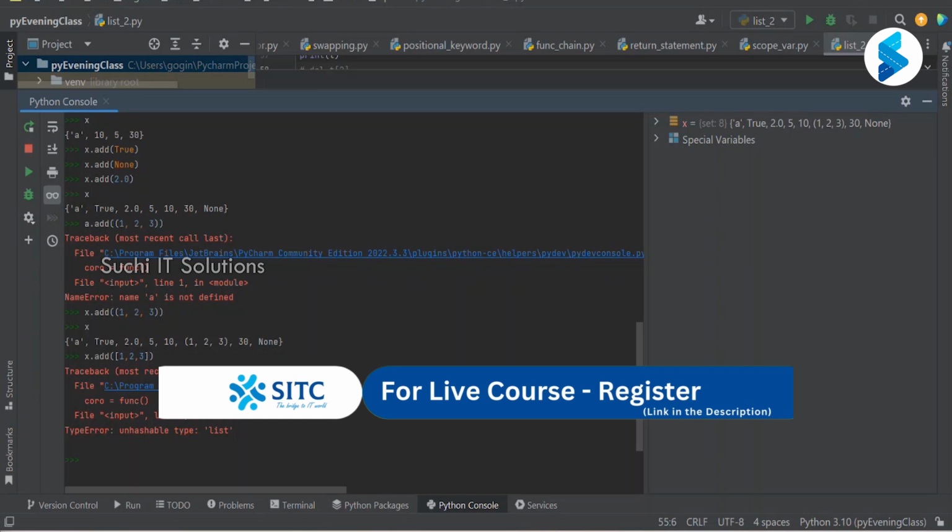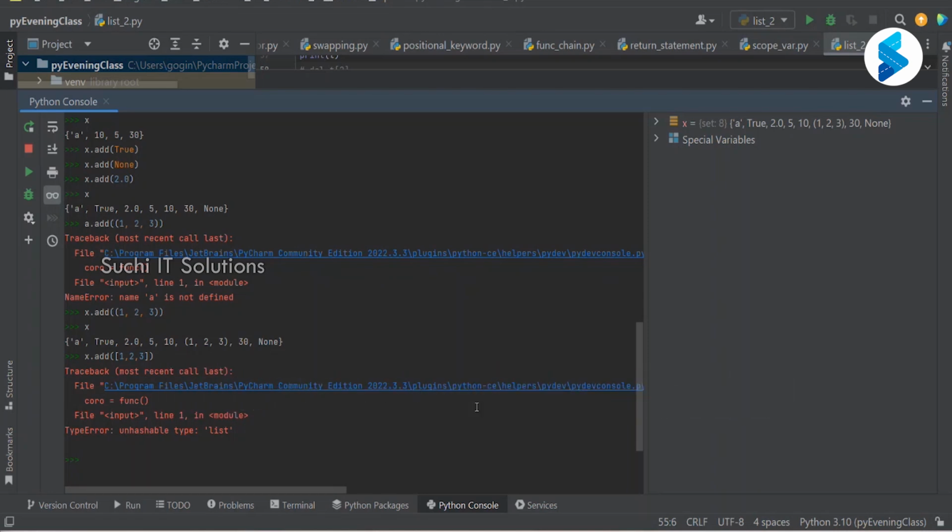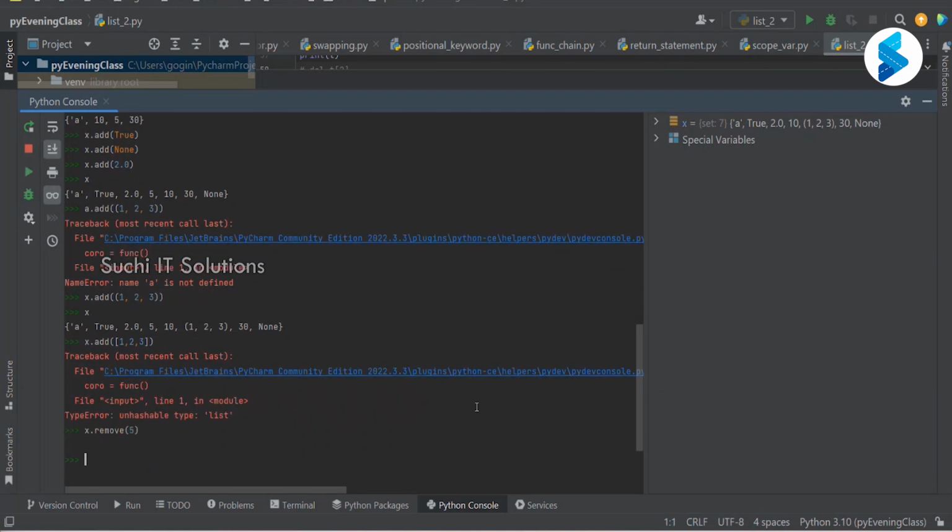Okay. So if I want to add an element into the set, what is the function that I have to use? Add is the function. Now, if I have to remove an element from a set, I can use remove: x dot remove 5.